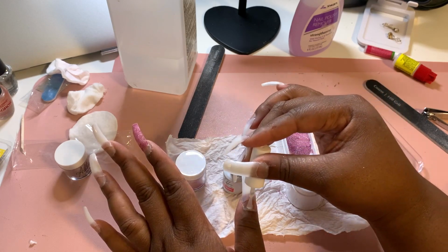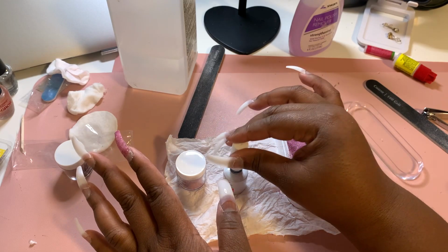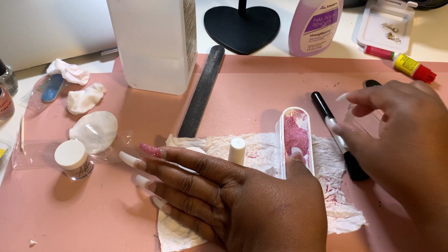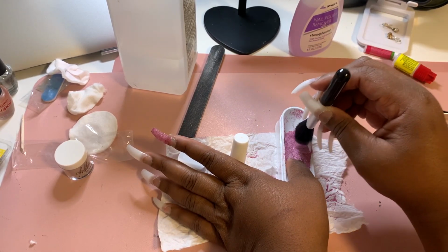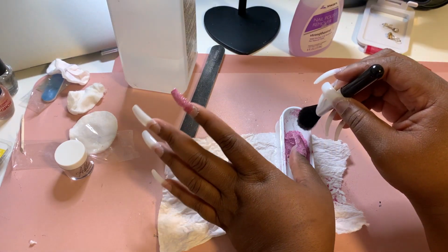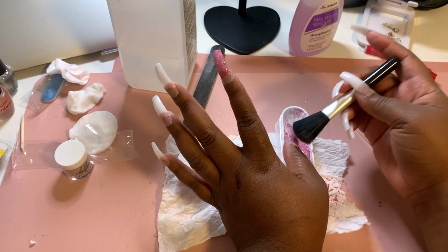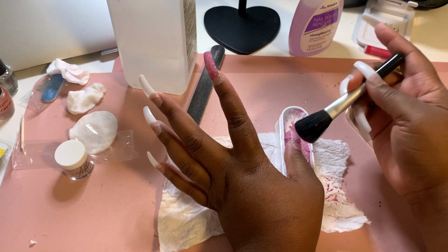Using this powder, I just did a single dip per nail and everything, and I went back in to make it darker, so I will have to repeat steps 2, 3, and 4 per their instructions to get them the shade of pink glitter that I wanted. So this is the process that I am doing right now.